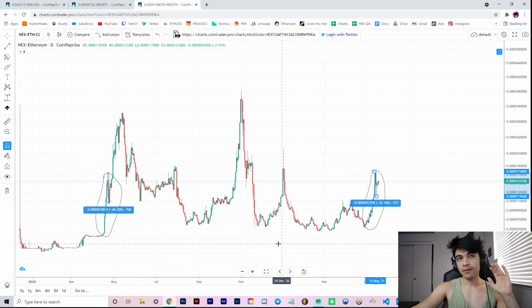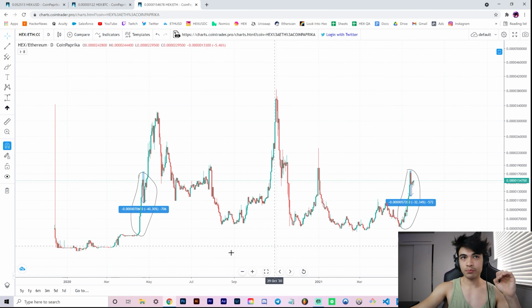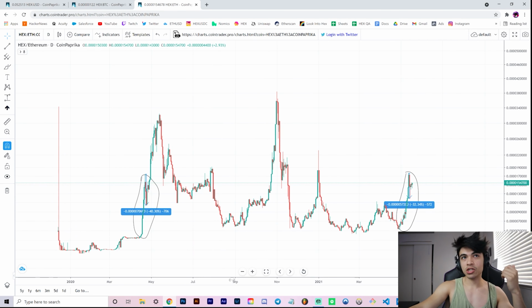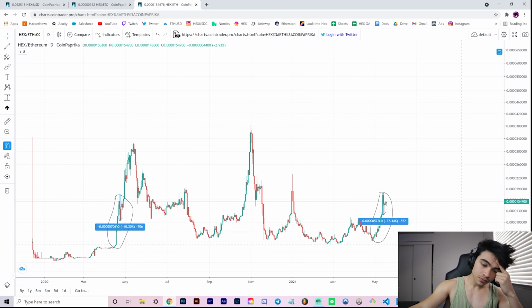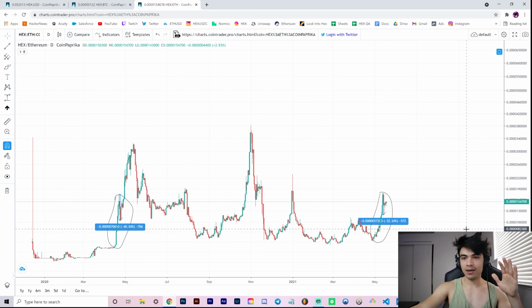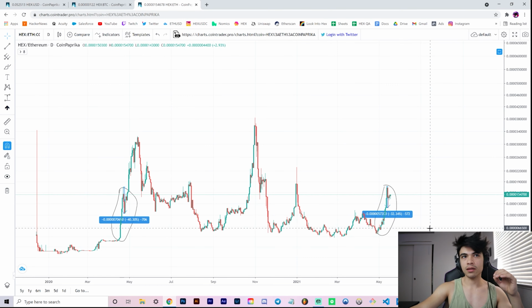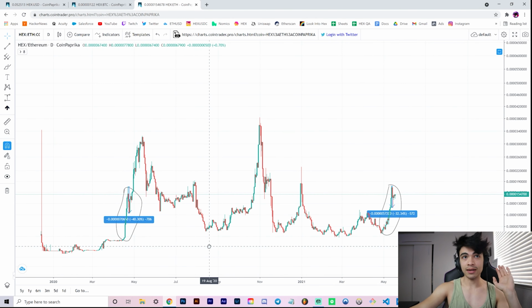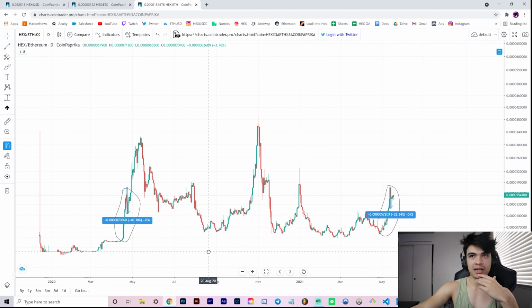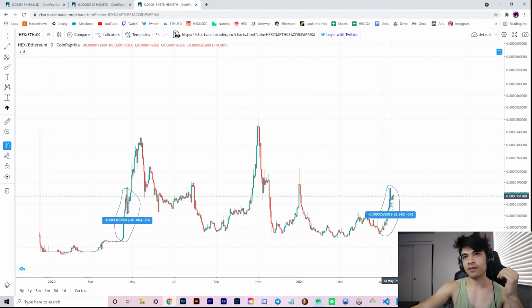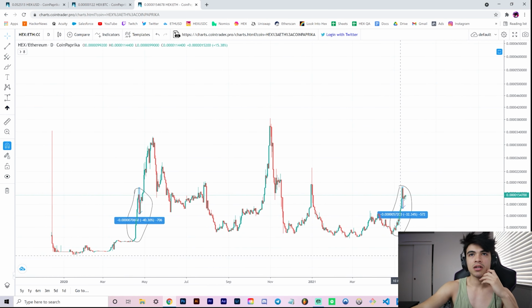So I think this is bullish because not only are we forming the floor of this bull flag a little higher, but the dip has been a little more shallow on the HEX Ether pair. And that's probably because HEX was going up and staying sideways while Ethereum, Bitcoin, and the rest of crypto is dipping, right? The floor was lava the other day, yet HEX was green. And so that's generally a good sign for HEX Ether and HEX Bitcoin pairs.